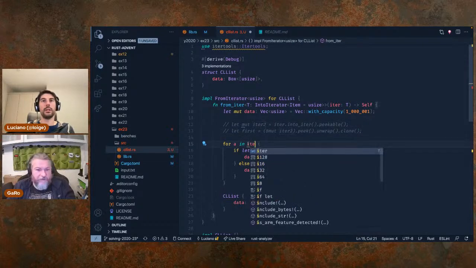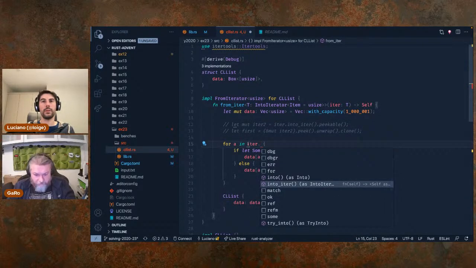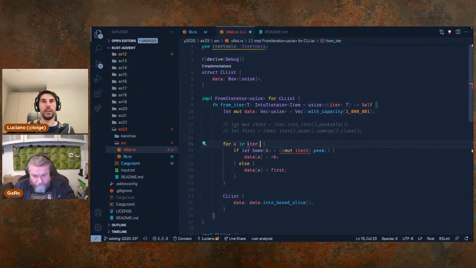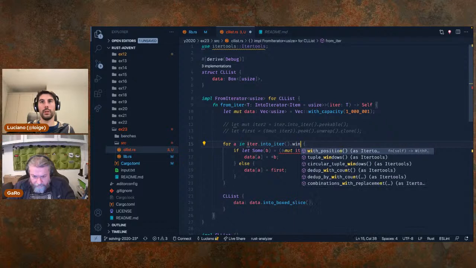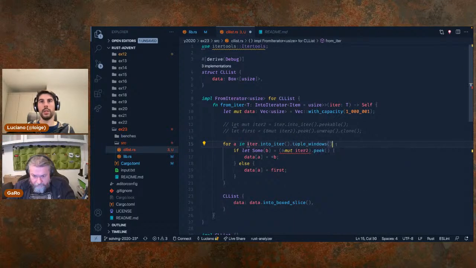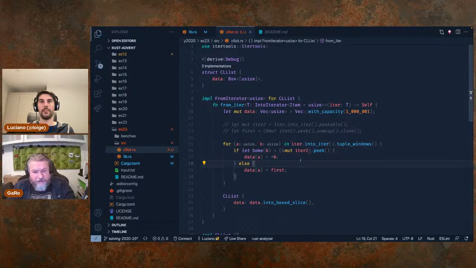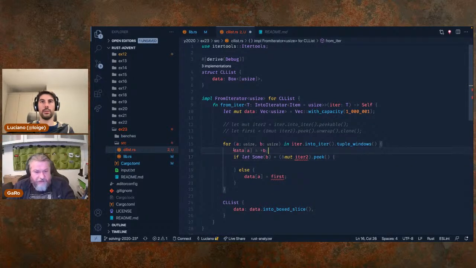It's basically iter, dot into iterable, tuple windows, and here we can just say a and b, and it will give us a tuple of size 2. Then at that point we can just do this without the star, because we don't have to reference anything.